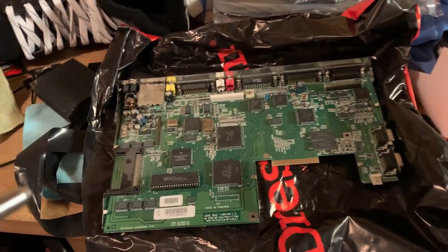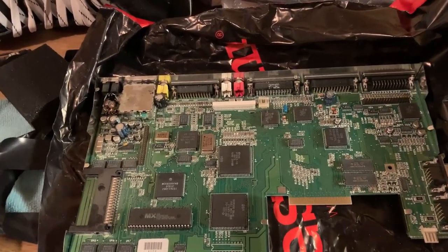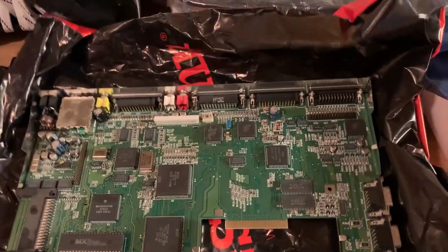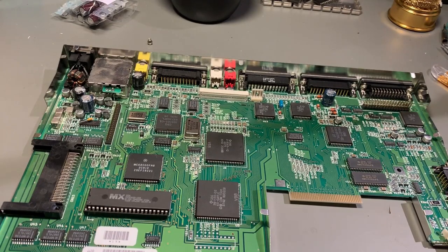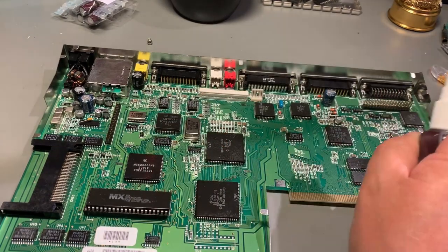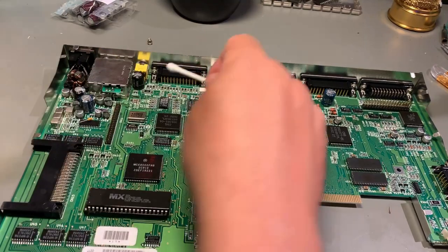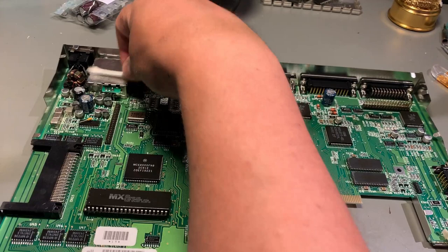That was my air compressor charging up, and now I'm in the garage and I'm gonna blow this motherboard free of any dust. That was the dust taken care of, and besides that, the board looks to be very clean, and I'm just gonna spray a little bit of isopropanol over it and go over it with some cotton pads, what you call it, Q-tips.